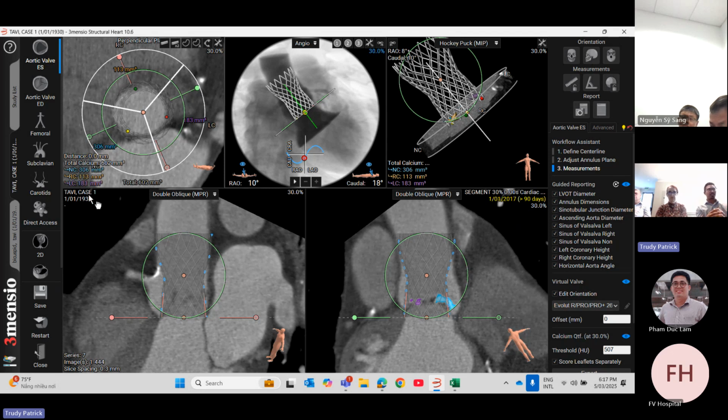If you have a good CT scan and you can see clearly, try and just go through the calcium, not inner or outer, just go through the calcium as if there was no calcium. Try and measure like a normal annulus without the calcium. So this means it's the outer, through the calcium, right? Through the calcium, correct.